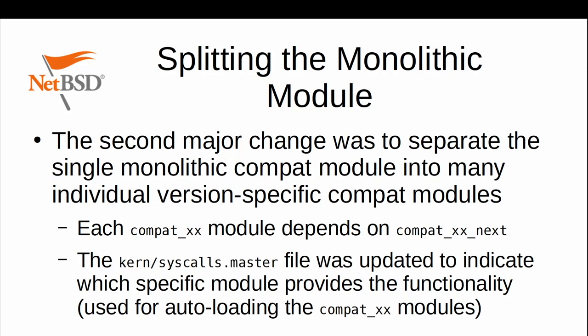As I said earlier, the second major change besides defining the hooks was to split everything up. We had a lot of different versions of compat code, going all the way back to 0.9, even though some of it's been disabled by default. By default, we start with 1.5 and up, but we can add the other code if we want. So the 0.9 code assumes that you've got 1.0 code, because if you're going to go back to 0.9, you better have everything in between your current version and where you're going back to, because you never know what's going to happen. So 0.9 depends on 1.0, 1.0 depends on 1.1, and so forth. 1.5 depends on 2.0, which depends on 3.0 and 4.0.